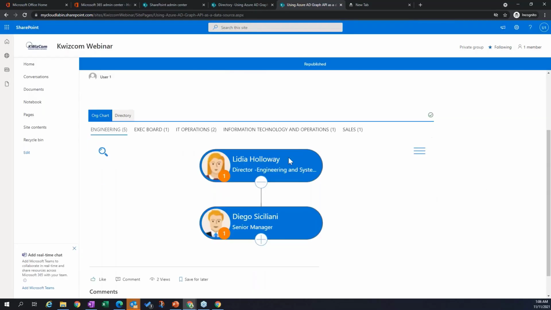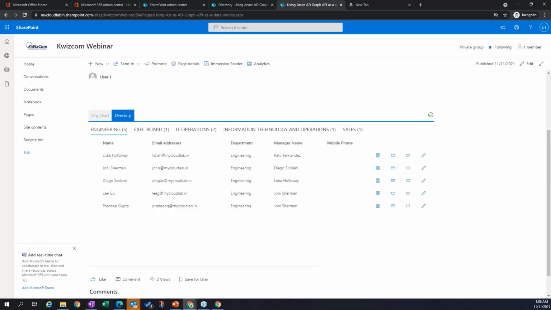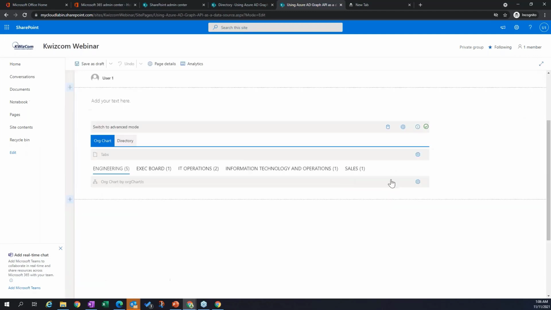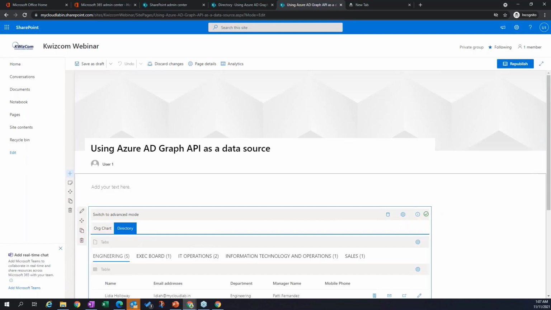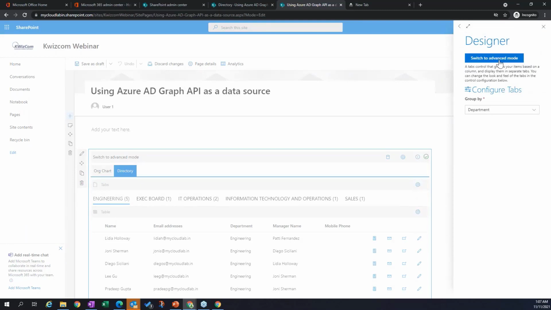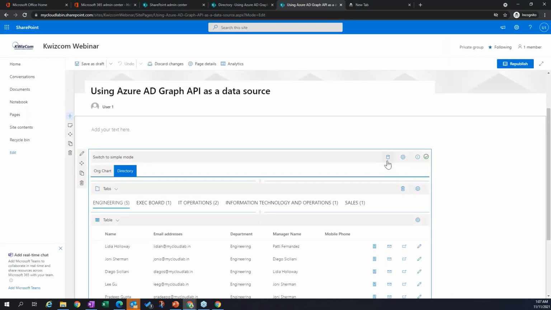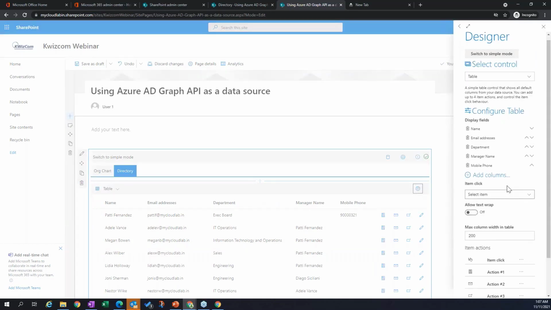So now what you're basically seeing is the same web part, but with different display groups. This is the core org chart in a good pictorial representation, and then here is the directory. Okay, and just in case you want to see the entire directory, you can come in here and completely get rid of the tab on this particular display group. You can just go in here and remove that particular tab. If you need that, I'll just go ahead and get rid of this. So that is gone. Okay, and there are a few more things that you could do here.